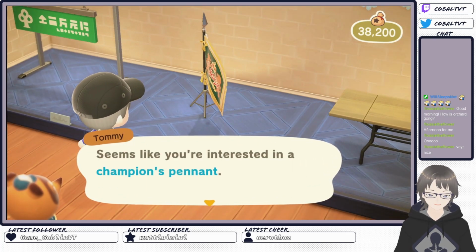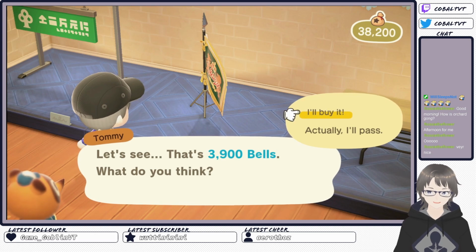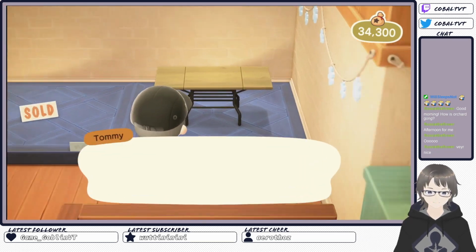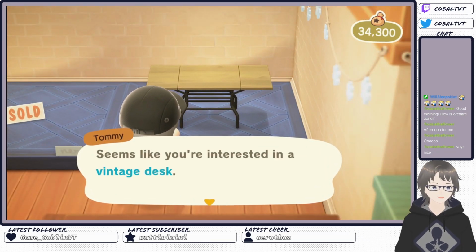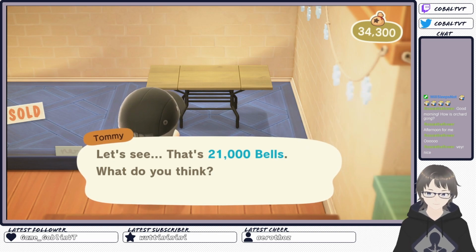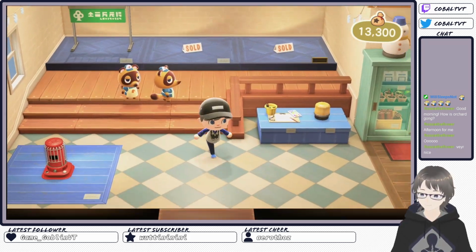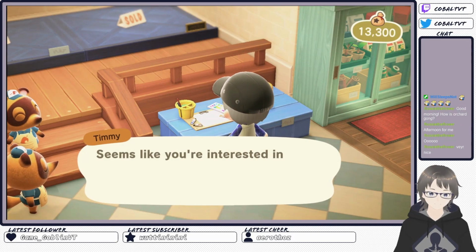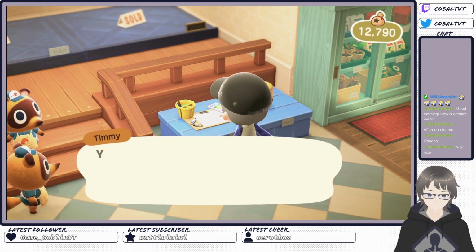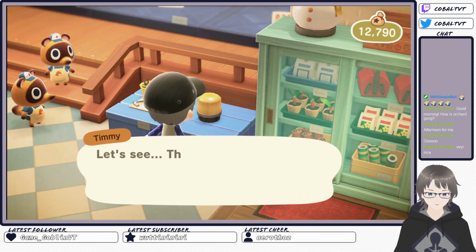Interested in the champion's pennant. 39,100 bells. Should we get the champion's pennant? Sure, let's buy it. And let's get this school desk or whatever it is. Vintage desk. Very good. 21,000 bells. You know what? Let's buy it. We can always reorder it online after the fact. And what looks to be some art supplies. 510 bells for the art set? Sure. Now we can be an artiste. A siren? Oh, let's get a siren, sure.